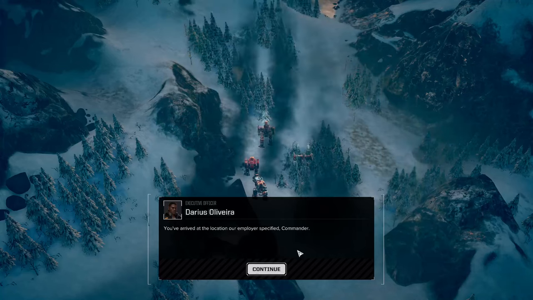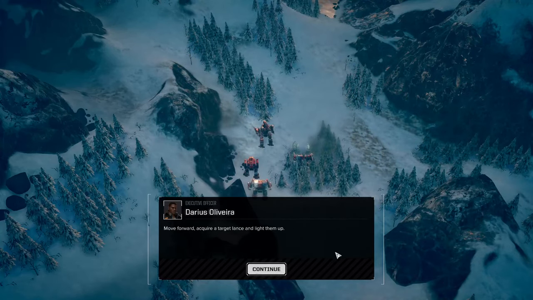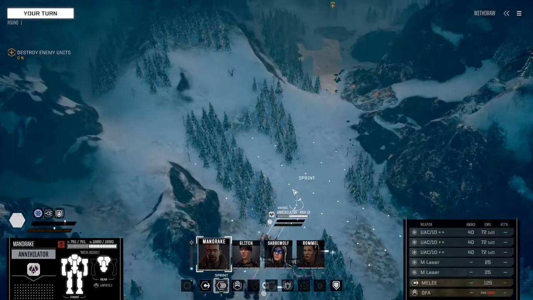We arrive at the location our employer specified, Commander. Move forward, acquire targets and light them up. Keep an eye out for reinforcements. I get the impression those forts are a bit twitchy. You think we'll see bears?